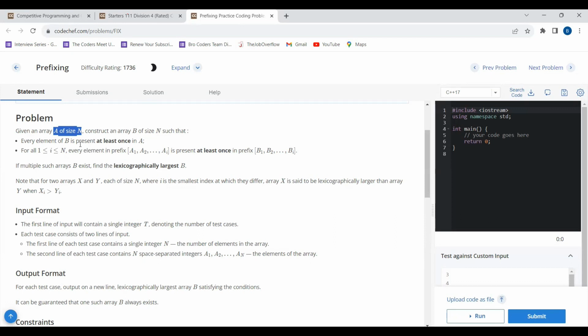For every prefix we have to follow this condition. Is this condition clear? Yes. Chandan? Yes, clear.